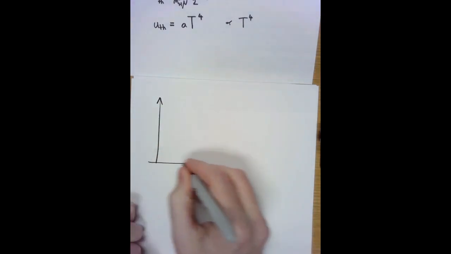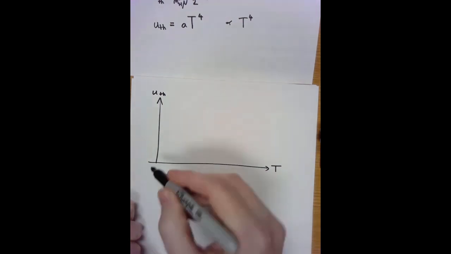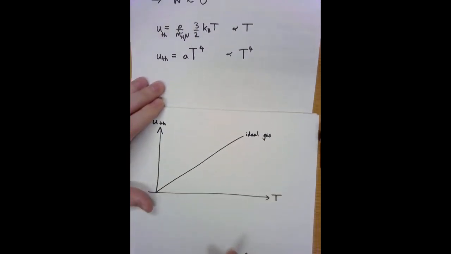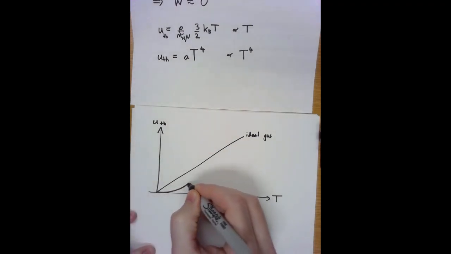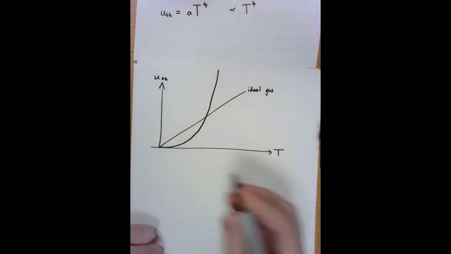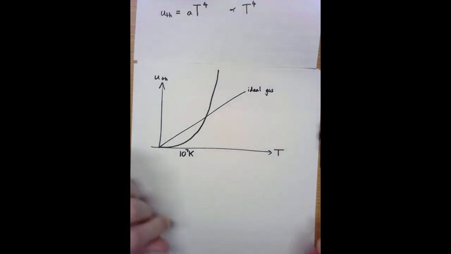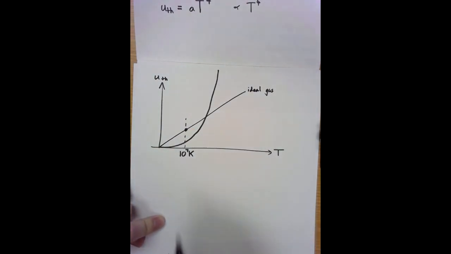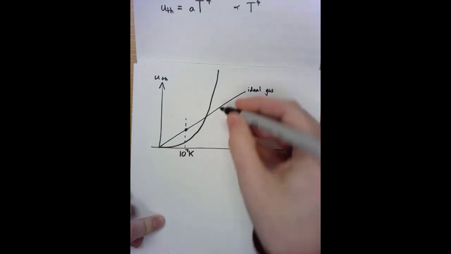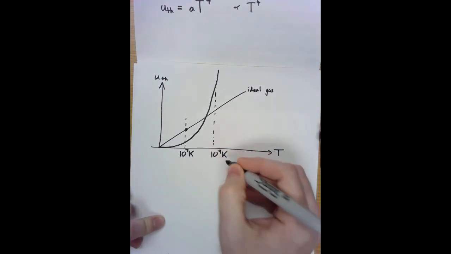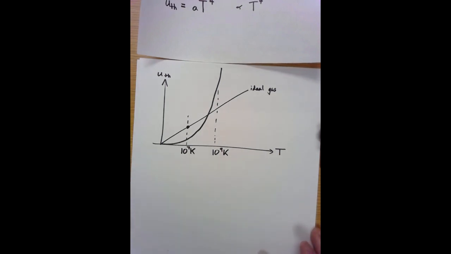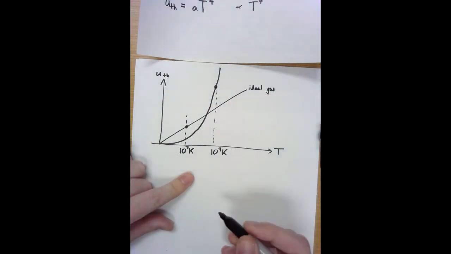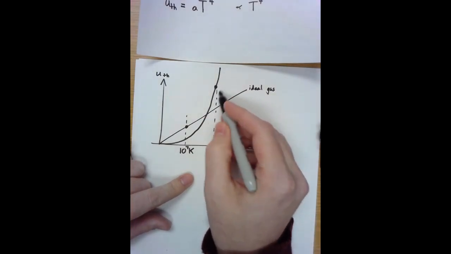We can qualitatively sketch these relations. So if we sketch the thermal energy density versus temperature, then for an ideal gas, the relation is linear. And for a photon gas, it goes as T to the 4th power. So that is something that looks like that. So at low temperatures, say we're down around, in quotes, low temperatures, only 10 million degrees at the center of the Sun, then the ideal gas is responsible for most of the thermal energy density of the star. Whereas if you go to higher temperatures, around 10 to the 9 Kelvin, which can be reached in the interior of very massive stars, remember our Sun is really a very small star in the scheme of things, then the energy density due to the photon gas wins, and the pressure that supports the star comes mostly from the radiation.